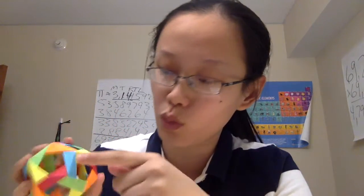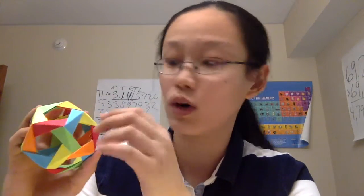Okay, so first I want to talk about the math. From my experience in making this, the first thing you have to know is that when you're just starting to put it together, it's really already determined after you put in 1, 2, 3, 4, 5 pieces. These five pieces determine how the rest of the thing is going to look, no matter what. So let's take these five for example.